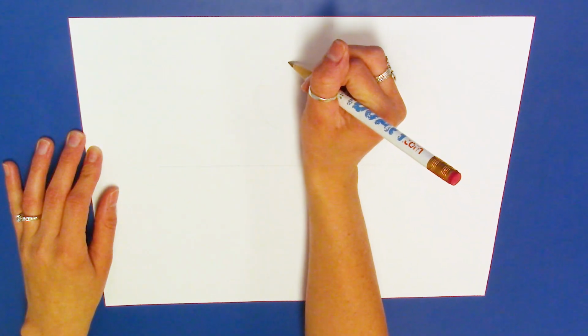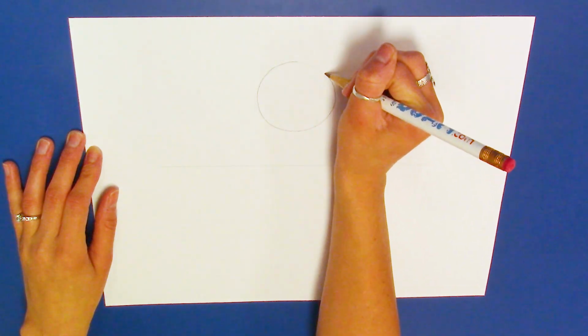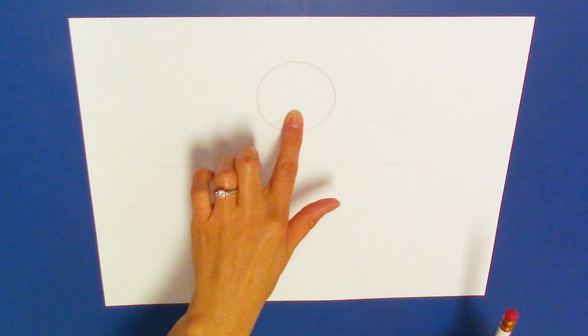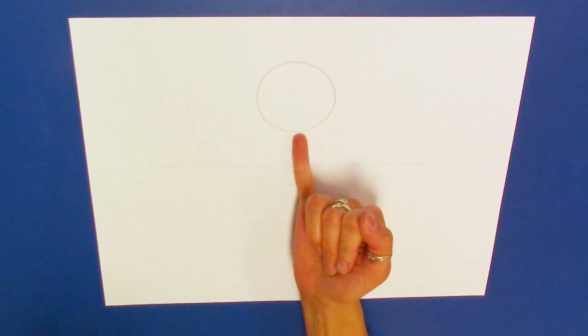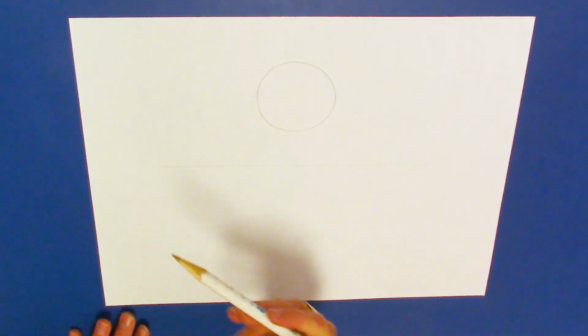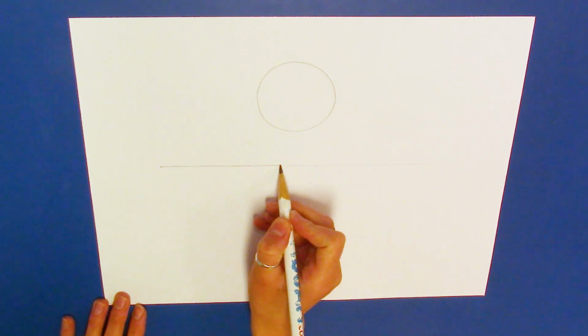We're first going to draw a circle almost to the top of the paper. And then underneath that circle, about half your pinky height, you are going to draw a straight line.